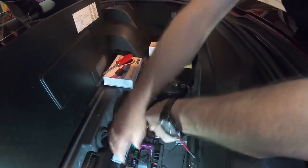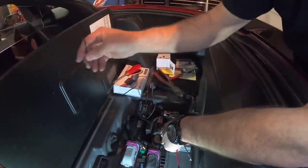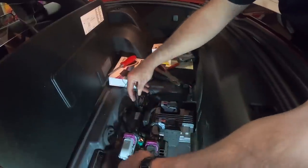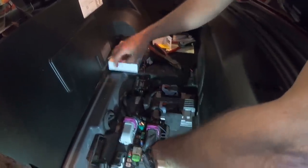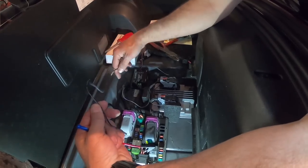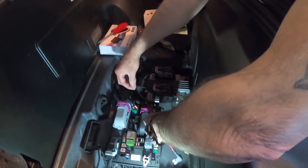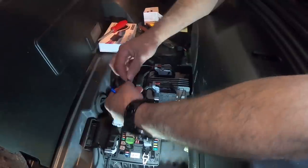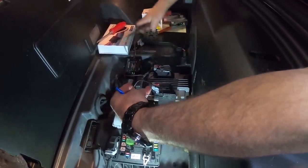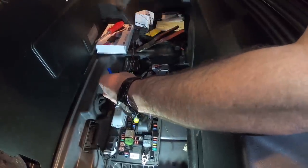So I'm just separating these wires here because we have to be able to use the black wire to go to the chassis ground. But we need to cut the power cable so it's not so darn long. Okay, so we're going to figure out how far we need it to be, somewhere in this ballpark or so. And then we're going to go ahead and cut it. At that point, we'll strip it back.